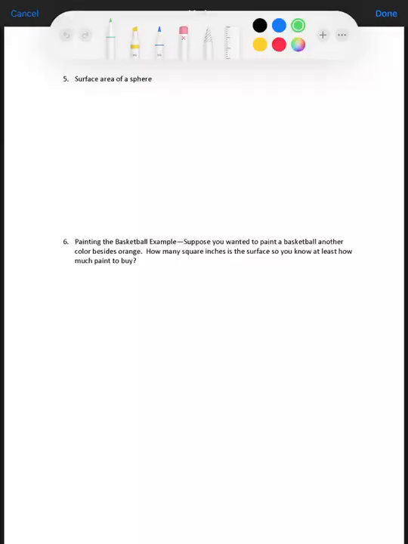Now we're going to talk about the surface area of a sphere. The surface area of a sphere is the area on the outside. It's not easy like a prism, where the outside is just polygons. So we're going to take a look at the sphere area by drawing a circle, and then we're going to make it into a sphere. Label the radius. Okay, that's my sphere, and I'm going to look at the surface area. The area of this is all curved, and so that makes it really tricky.